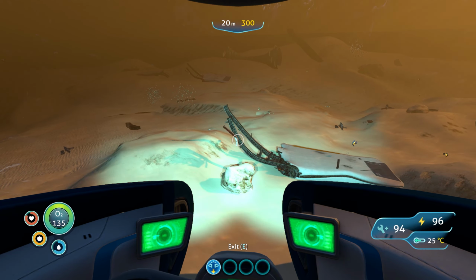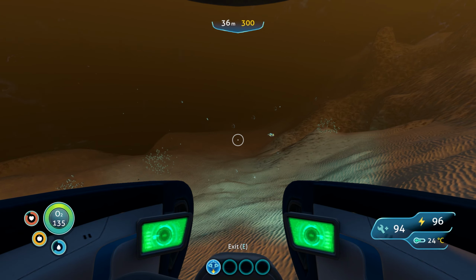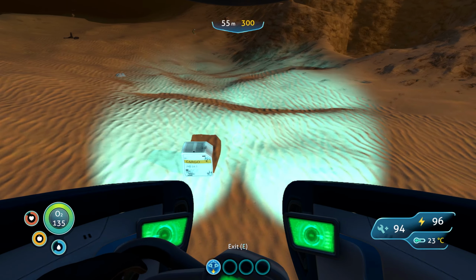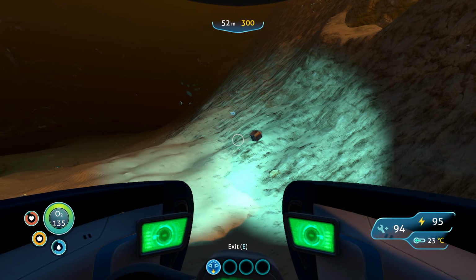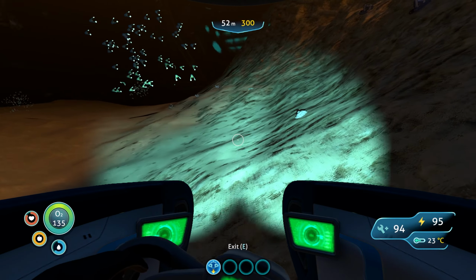And I'm sure not every life pod is going to have a... Well, evidently not every life pod is going to have a fire extinguisher. The last two life pods I found have not had fire extinguishers. You look conspicuous. That is a stasis rifle, which I already have. Or not a stasis rifle, but propulsion cannon. I have that.